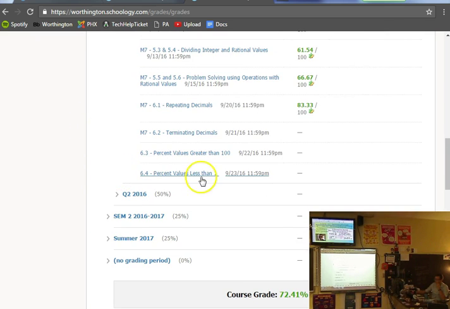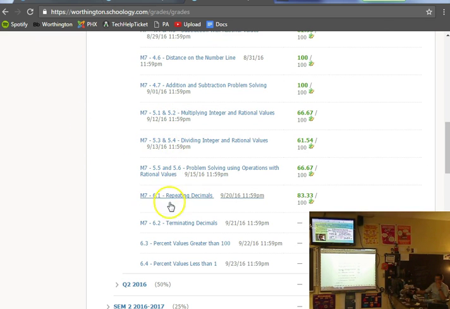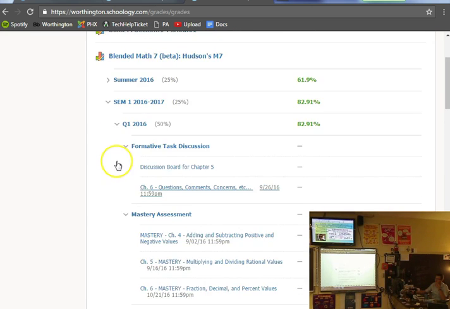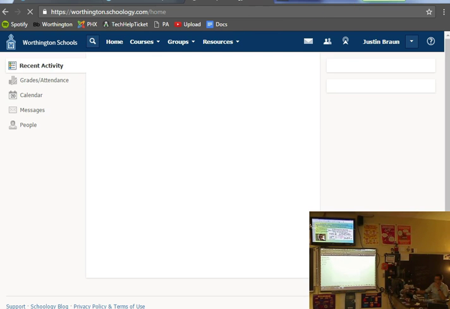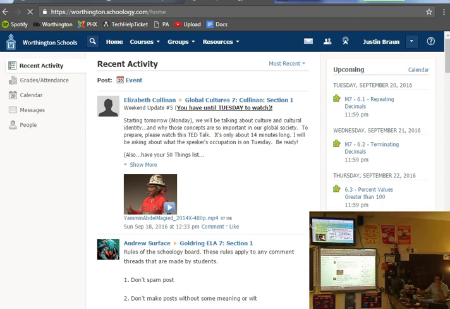But yeah, if you go to math, then you can jump to your assignments. Any of the classes, you can jump straight to assignments from here. Notice the due dates just go sequentially day by day. I'll change these. If we don't get through the lesson, I'll bump the due dates further. These are the due dates as of right now, so don't freak out when you see due dates. I think that pretty much covers all the really important stuff. If you think of anything else, let us know as we go. Aside from that, those are the main facets of Schoology that you want to be aware of.